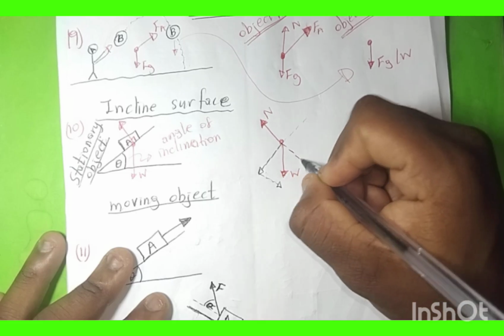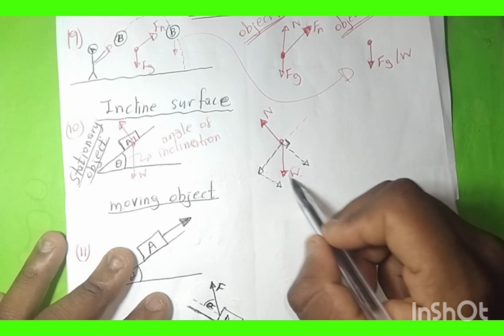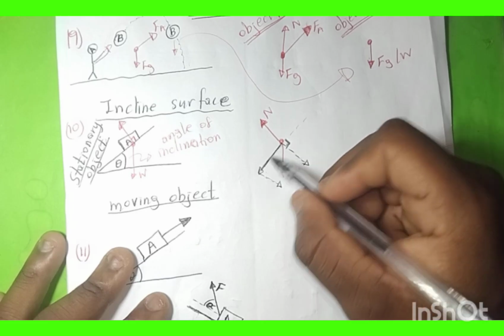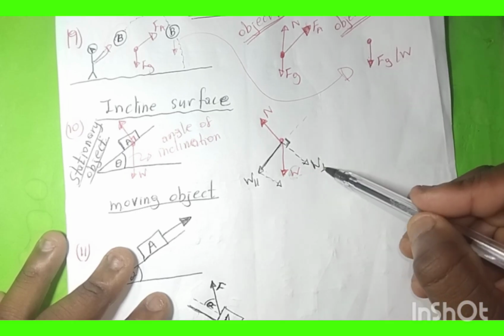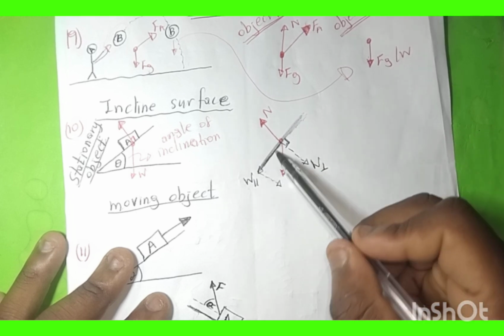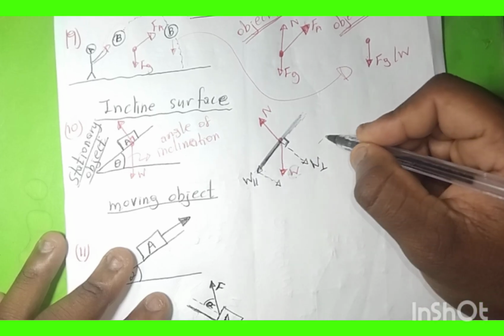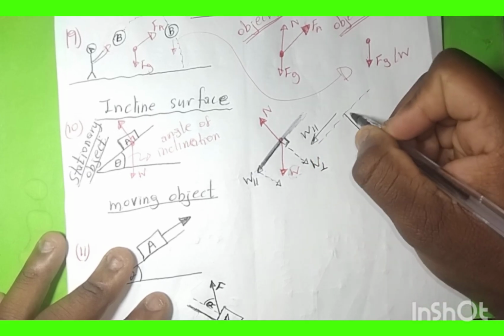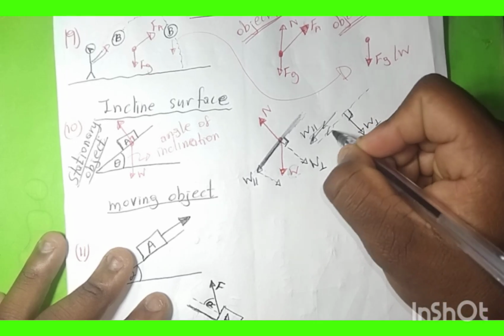That component there we will take as units, meaning that we'll have a perpendicular weight, a perpendicular gravitational force. At the same time, we will have this one, which we will call a parallel gravitational force. This one, it's perpendicular with the surface, guys. This is our surface. But that one there will be parallel with the surface. Let's say this one is our surface. We'll have the weight which is parallel, and this one there is perpendicular. It forms 90 degrees with the surface, and the other one is parallel with the surface.